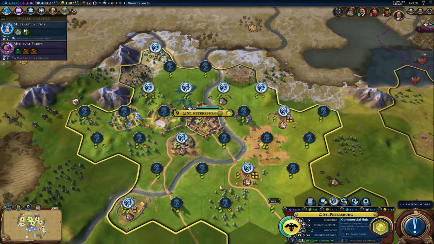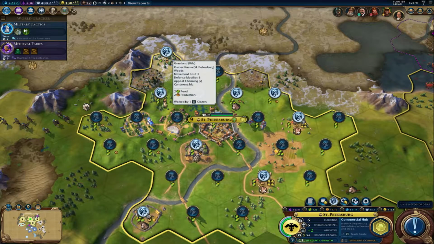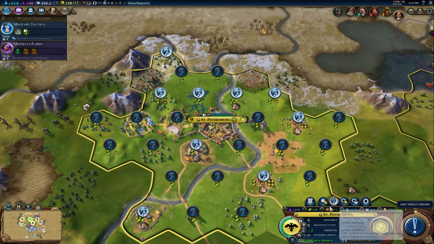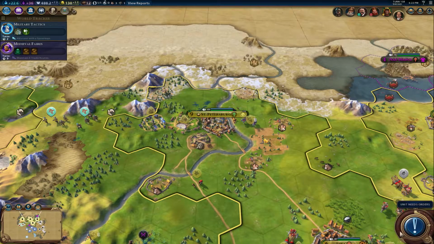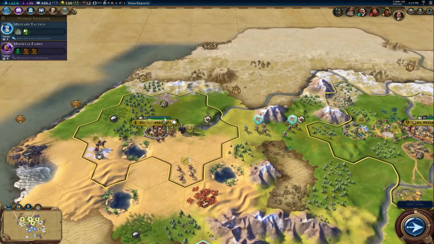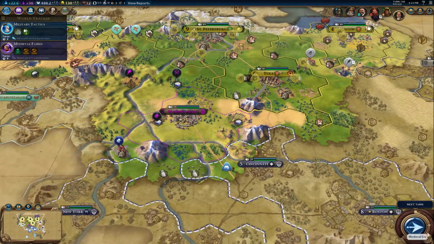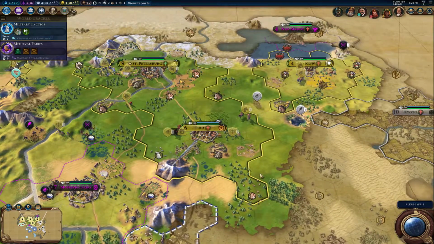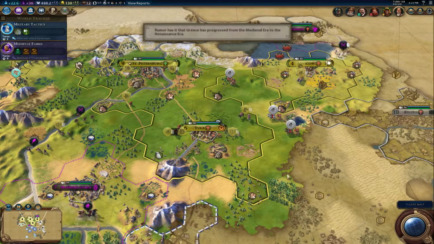Probably going to need some food, which is probably obvious. Trying to find the best food tile and combination. We'll go here and get a lumber mill and food. And he'll get a builder here soon, so we'll start working some of the resources over there. We've got 10 more turns until we get our industrial zone here.